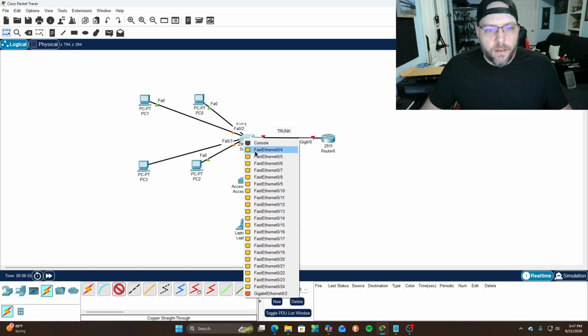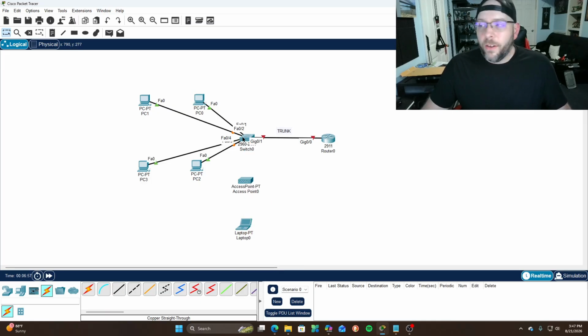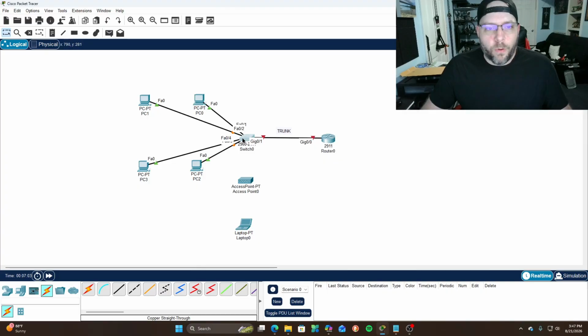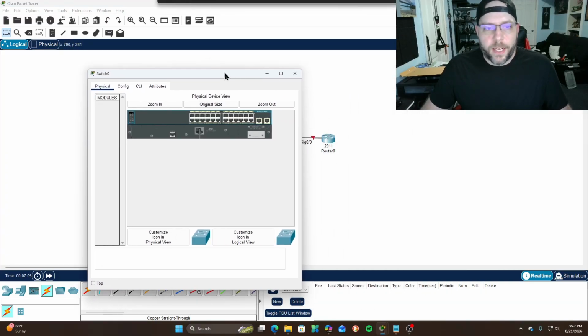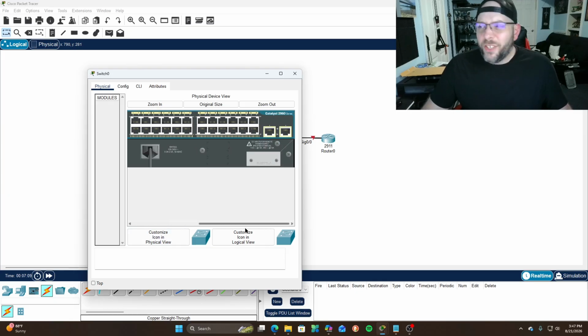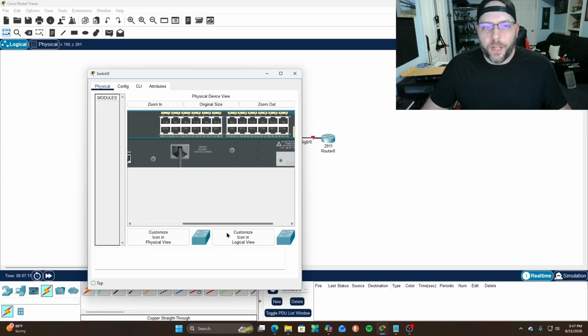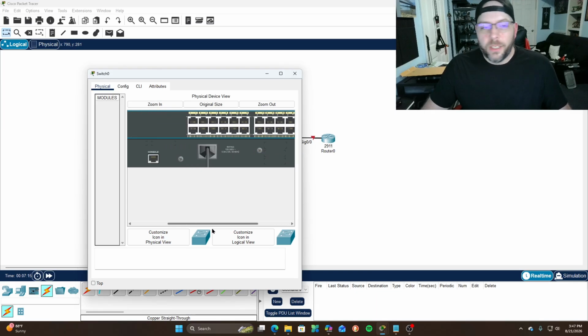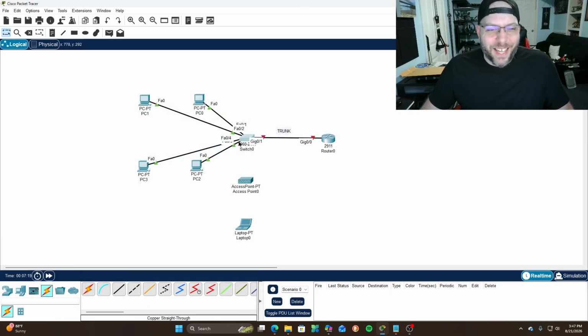Port 4. All right. I know this is probably too big of a switch for this environment. Because if you really look at the ports, there's a physical layer right here. Look at all these ports here. Yeah, way too many ports for a coffee shop. Let's just be real. I think a 24-port switch would do it. Actually, no, this is a 24-port switch. Maybe an 8-port switch would do it. I thought it was a 48 for some reason. But yeah, so there's that.